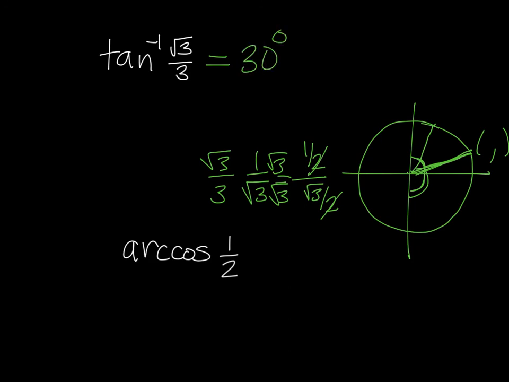Now for arc cosine, we want it to be 1/2. Remember, cosine is in the first and second quadrant. Now arc cosine is 1/2. That's positive, so that means we're going to be in the first quadrant. We want the x value to be 1/2 because cosine is the x value, and 1/2 is the short one, so we're going to be up here at 60 degrees. All right, so arc cosine is 60 degrees.